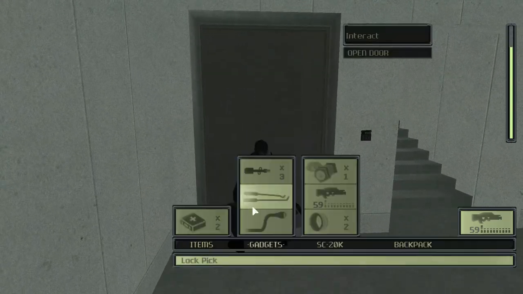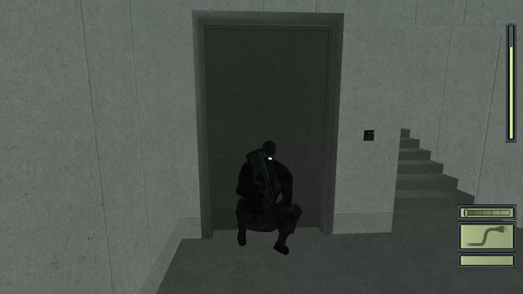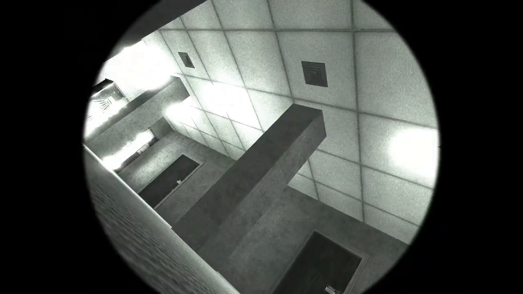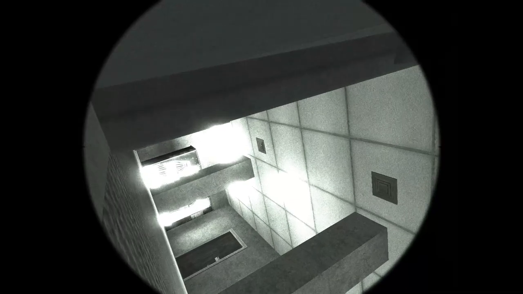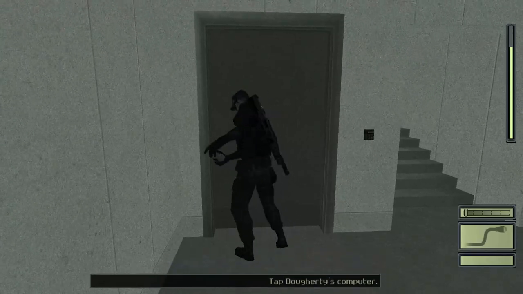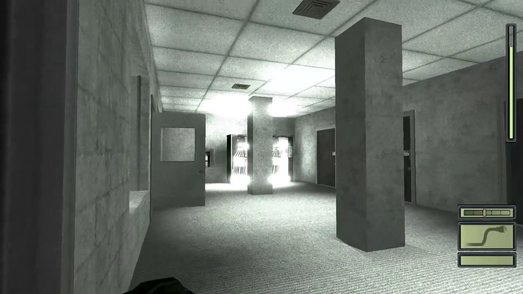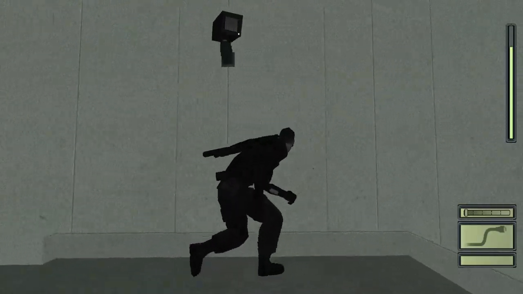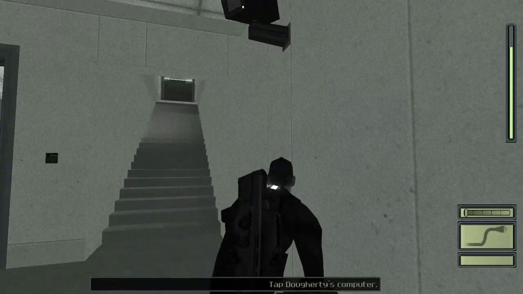Oh, no, don't do that. Instead of immediately opening the door... Every time I do that, I try to turn off the night vision goggles. Every fucking time. Especially if I'm doing it with the night vision goggles on out here. Oh, the sound reset when I left and re-entered at a distance. Interesting.